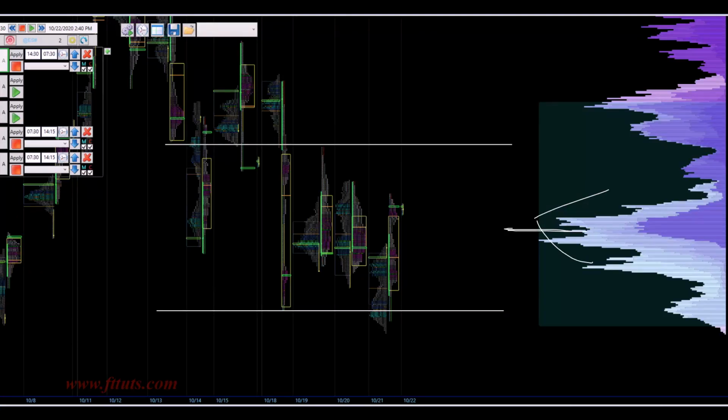That next move is going to come when it comes, and that's the thing. We don't know. When we're in balance, we don't know. We just know from where. We don't know the when yet. And we know that while we're in this scenario, we're looking for a trade like that. We're looking to fade the edges, okay?